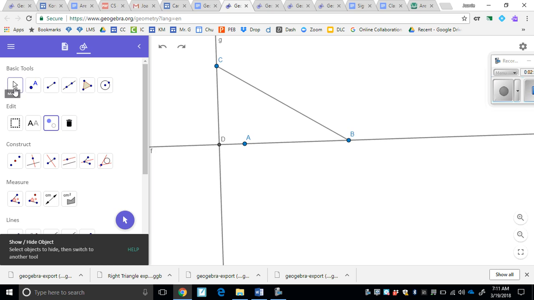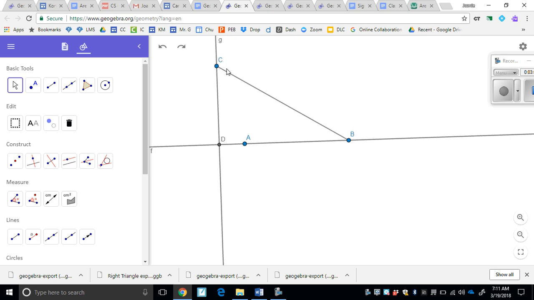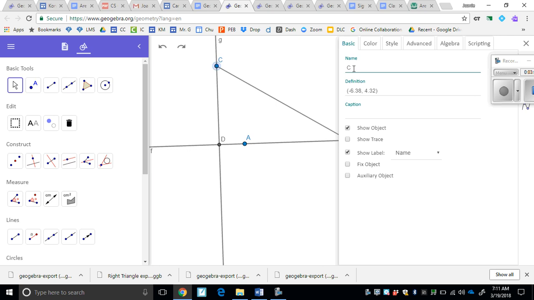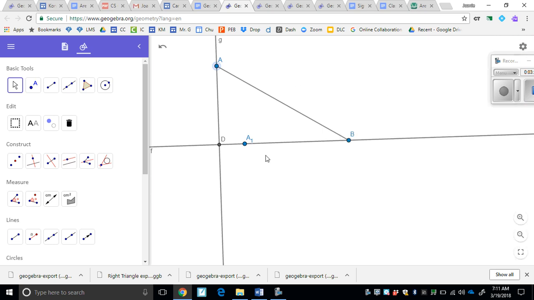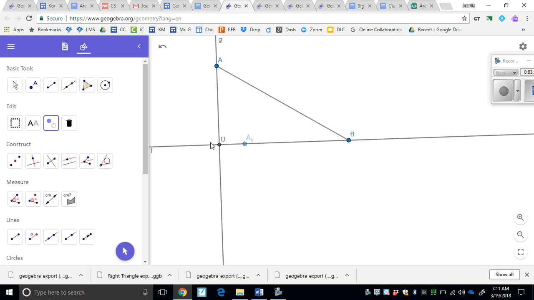So I'm going to go to the pointer and now right click and select settings and give this, I think, A. Let's see what happens. Might have to be caption. Not positive. Let's see what happens if I just have that A. Yeah. And again, I don't need this point because I just am interested in looking at the triangle, and I don't need these lines. So you're removing what you don't need.